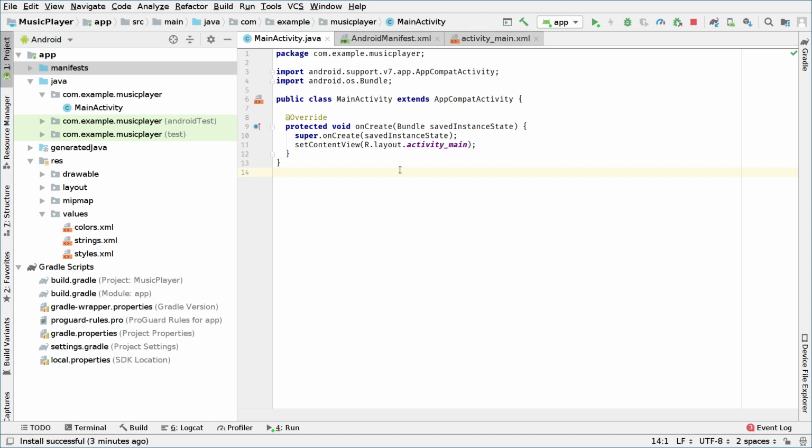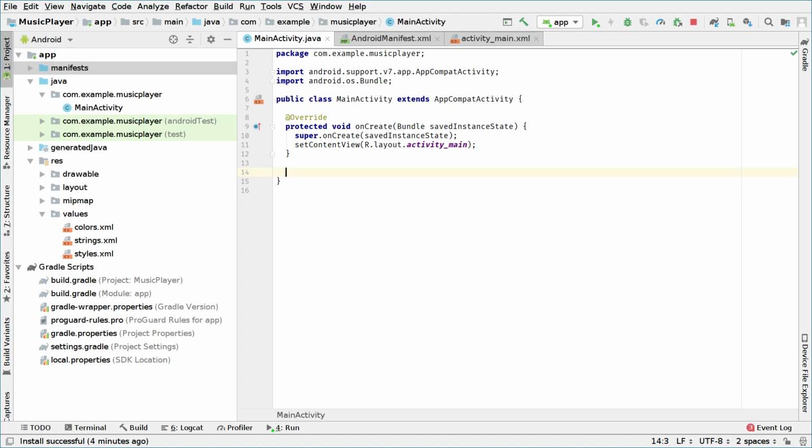First of all, we have to be able to check permissions at runtime. As I told you, in Android API 23 or Marshmallow, we are required to do just that. So to do that, we will do the following. After the onCreate method, we will define the permissions we want to ask.